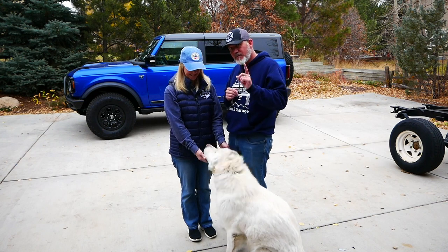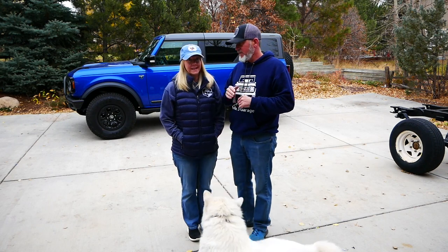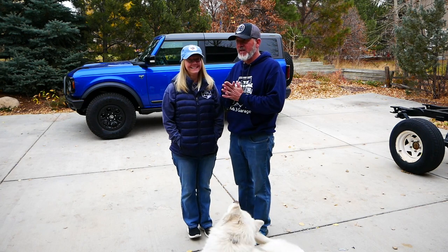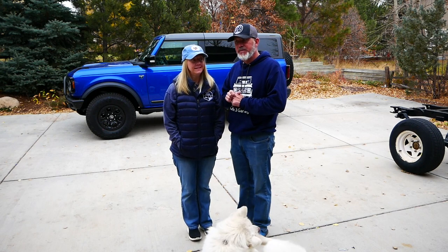Tips. Okay. We took the top off with the windows up. Definitely have them down just in case you accidentally drop a piece. If you drop a piece on there and break that window, that's not going to be a good deal. Not to mention it gives you more clearance as well. Right. So that is definitely one of the tips.